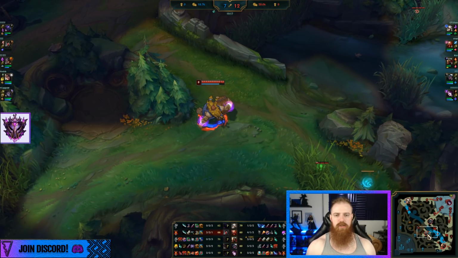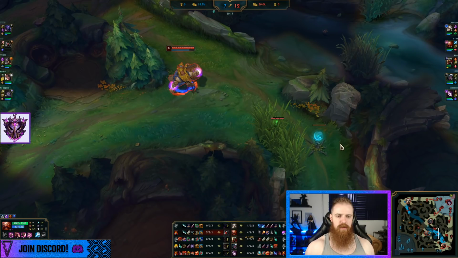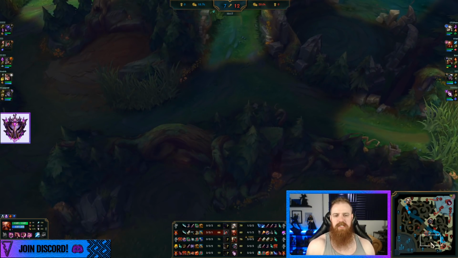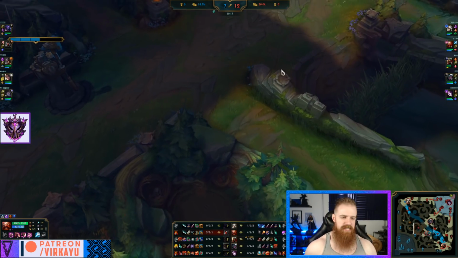So at this point, there's no other objective on the map. I wouldn't go too deep looking for counter jungling. I think I'd hit this plant 100%. I want to see what's up. I want to see what camps are up, and walking by Raptors here just to get the timer is nice.